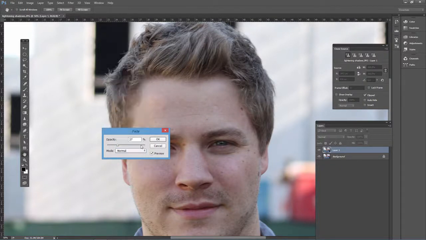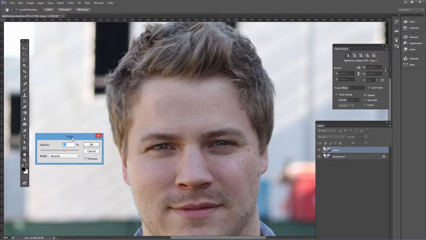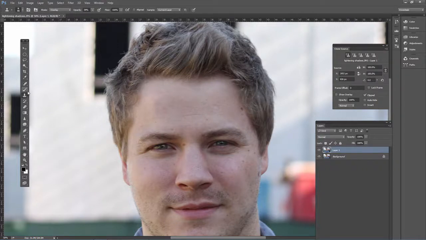So a lot more options to make that retouching and removing the blemishes or freckles or moles just a little bit more subtle, so it doesn't look fake, so it doesn't look photoshopped, more of a realistic look. So that is the clone stamp tool as well as the patch tool, and a couple more options as far as using multiple clone sources and fading the effect after we've applied it.